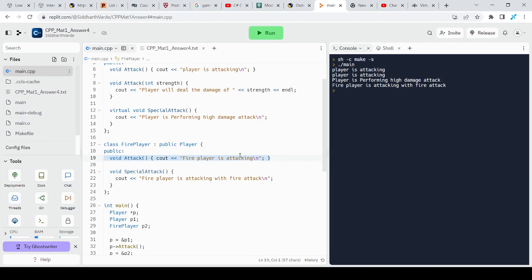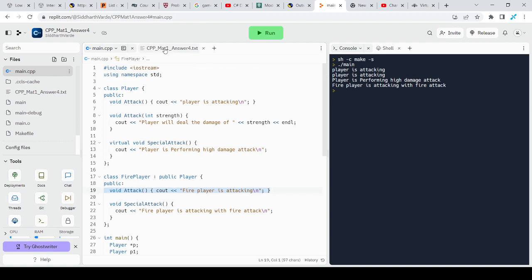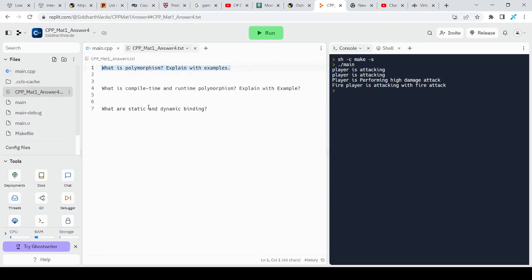So that is polymorphism, like many forms, one object or one method but with many forms. So what is compile time and runtime polymorphism? Compile time polymorphism is nothing but method overloading. It is compile time polymorphism because the compiler can decide while compiling which function it is going to call according to the list of parameters.